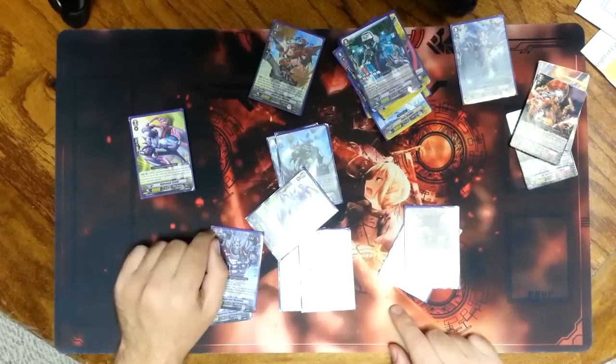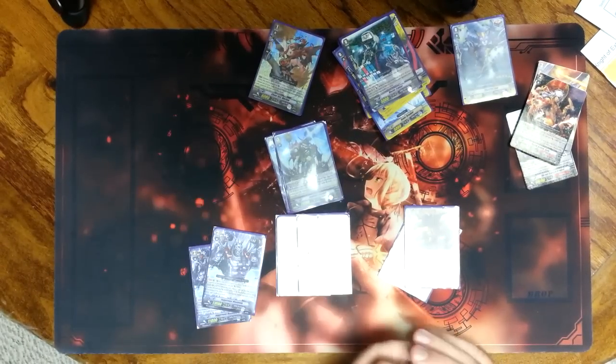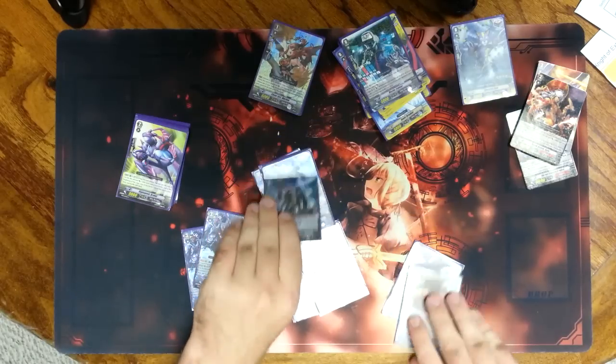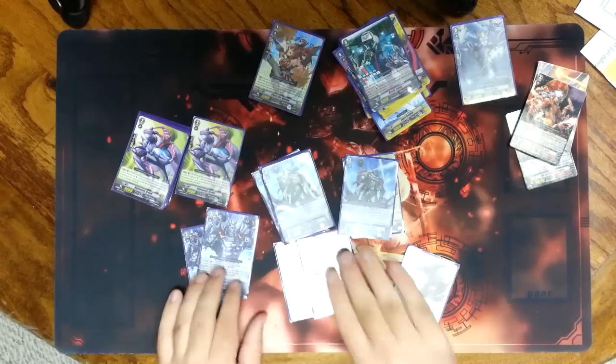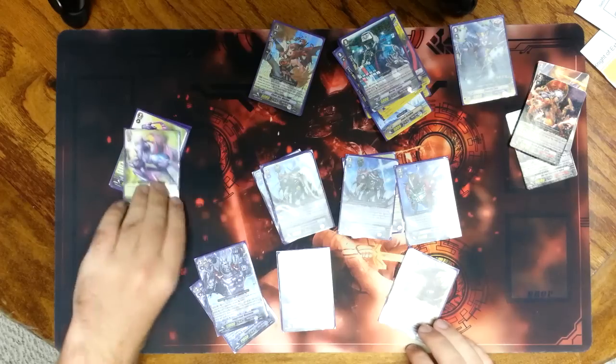If I use his ability, I'm not going to shuffle my deck afterwards. I'm just going to put him at the bottom. That's deck thinning. It's fantastic. So you break ride. 24k, 21k, 26k. Beautiful, beautiful.